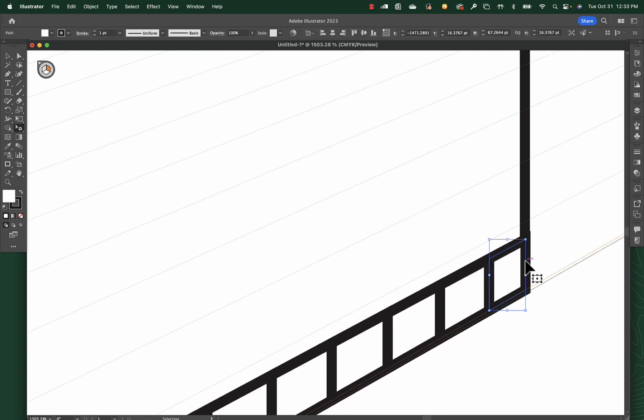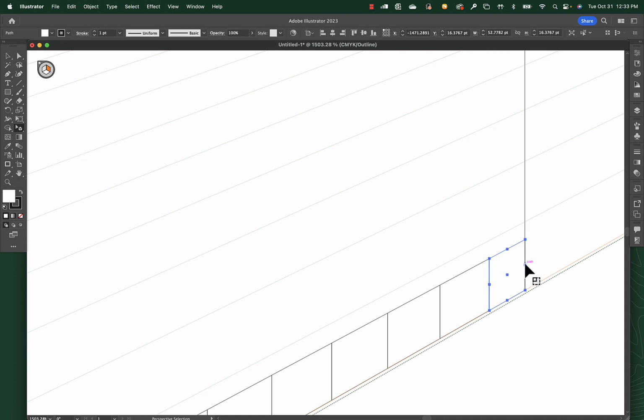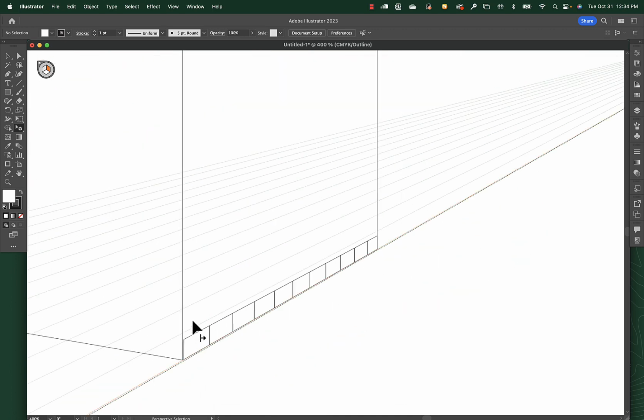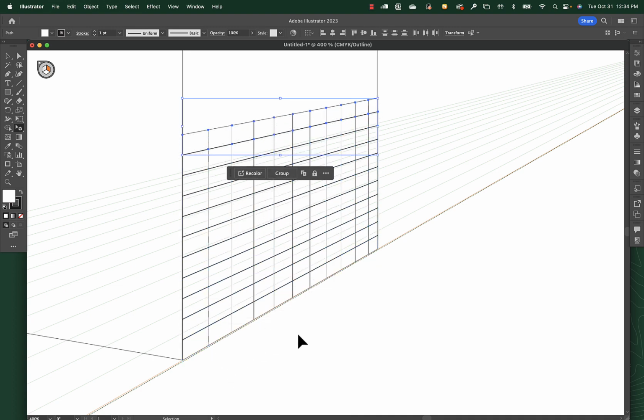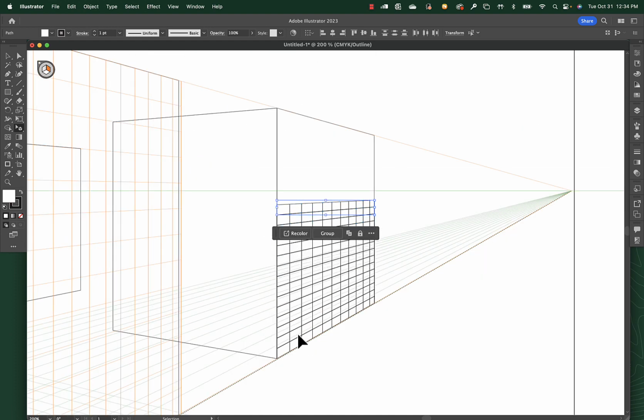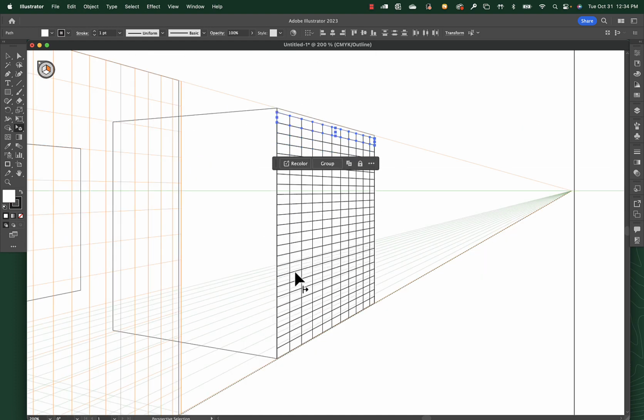Again, make sure that you have your perspective grid tool. And I might go into artwork mode just to make sure I'm snapping it where I want it to be. Zoom out. Going to grab each one of these, shift click this so I'm not also grabbing the building. And now I can option drag this up. Command D. And it's pretty close to where I need it to be.